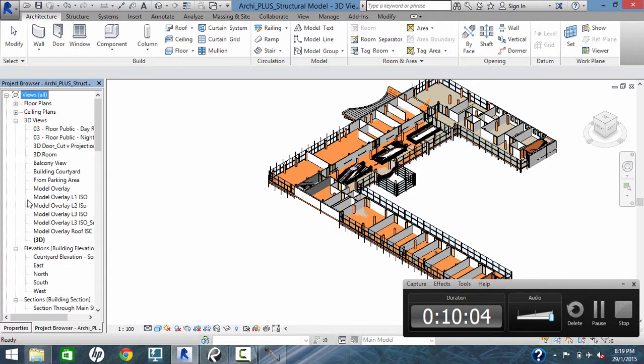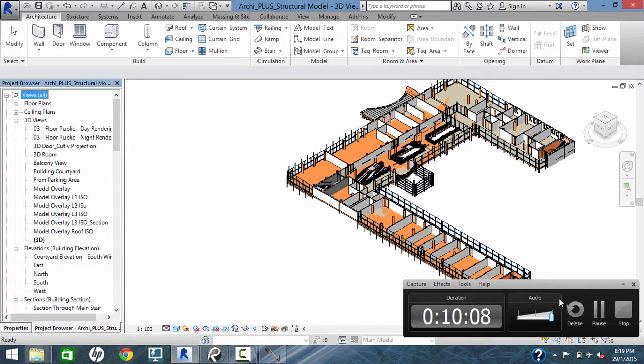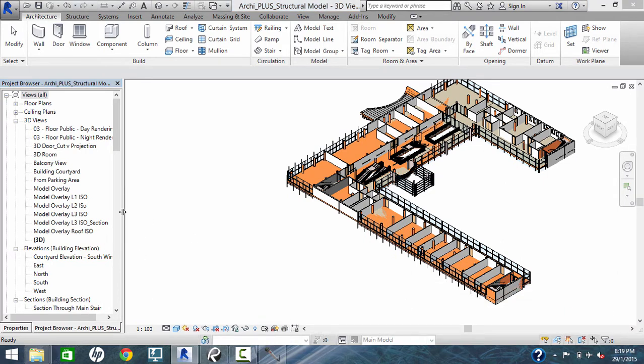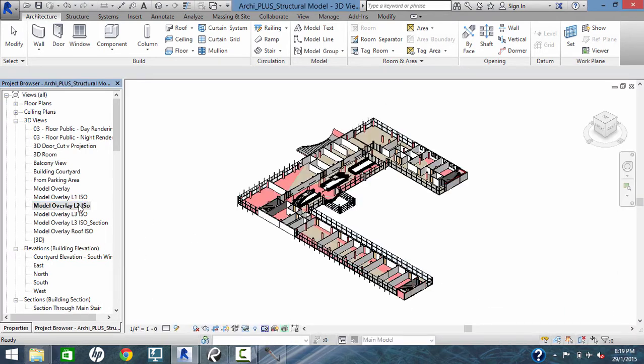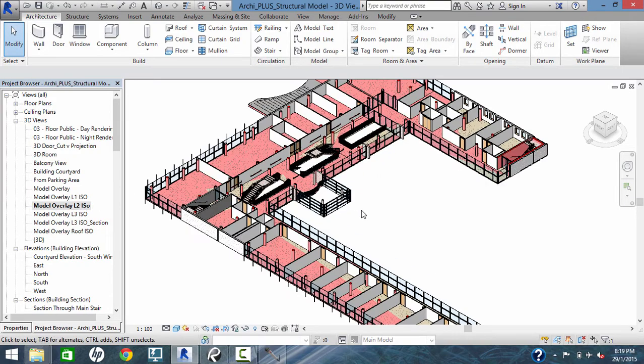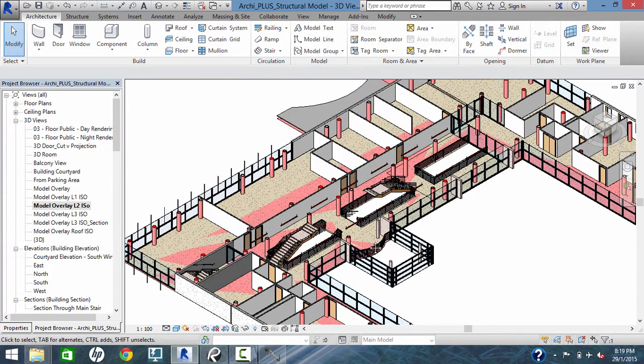So let me go to my 3D view for a second here. Okay, here we go. If I save this L2 structural overlay, what I can do now is, let's say I want to apply it to a couple of other views. So you see, here's my level 1, here's my level 3, here's my roof. Let's say I want to apply those same overrides. You know, here's a coordination section. I want to do a close-up on this, but it's still kind of difficult to see what's going on there.